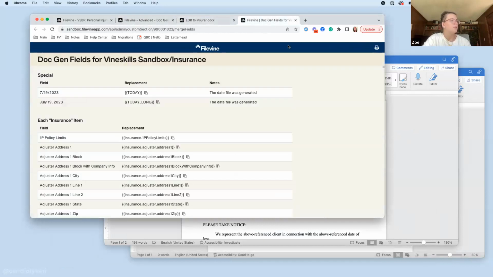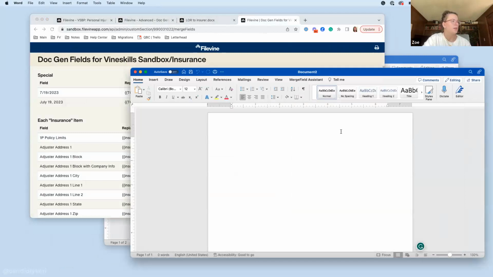Okay, so let's say we have the doc on our computer and I want to upload it or code it from there. So I usually have, and I apologize, I have these codes kind of memorized at this point, but this is going to give you the day spelled out. And that's the day that you're generating it. So this would appear as July 19th, 2023.